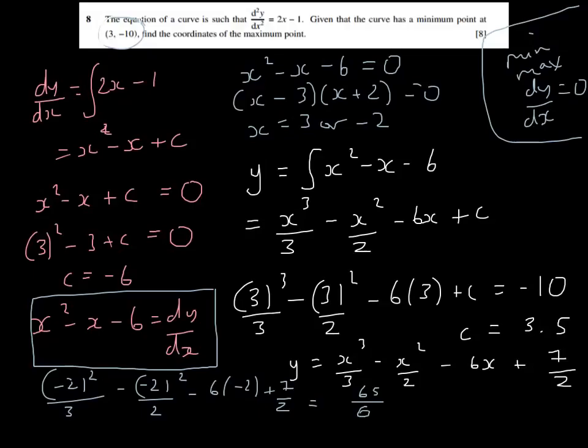What I've done on my calculator, and that should be a 3, sorry, there, is I've put in bracket negative 2 bracket to the power of 3, and then I've used the ABC button so that I'm keeping it as a fraction, so my answer will be a fraction. Then, I'm running out of space, but the coordinate of my last turning point is negative 2, 65 over 6. Or of course that's 10 and 5/6 if you write it as a mixed number.